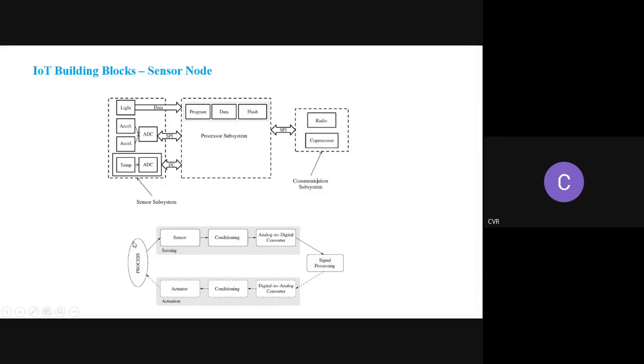Involved in this sensor, first you have to sense the things. Okay, so that is very important. You'll have different kinds of sensors, so you need to amplify and filter the signal, then convert it to digital and do some processing there, and sometimes you may have an actuator in there. For example, you have a temperature sensor, and finally you have to control and maintain the temperature, so you have a certain control mechanism in place. So first is to sense, then process, then convert. Okay, so this is how it is done.